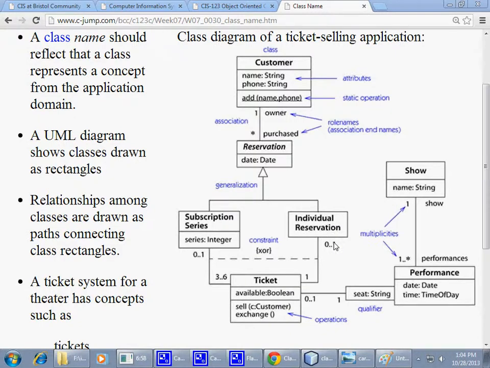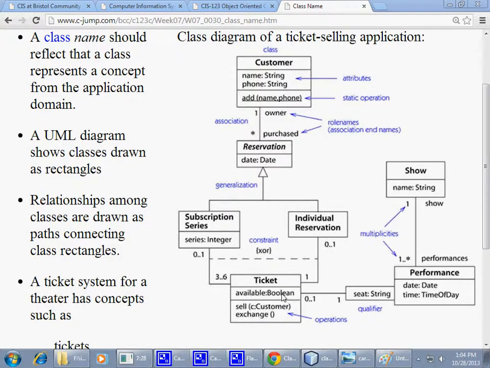Why is it important for me? It's important because it tells me that you can create a ticket in memory and you don't have to have an individual reservation for it. It's okay not to have a reservation specified. So it can be 0 or 1. But if I do want to have a reservation specified for the ticket, then I cannot have more than 1 individual reservation.